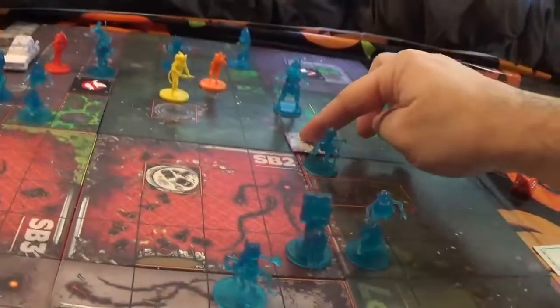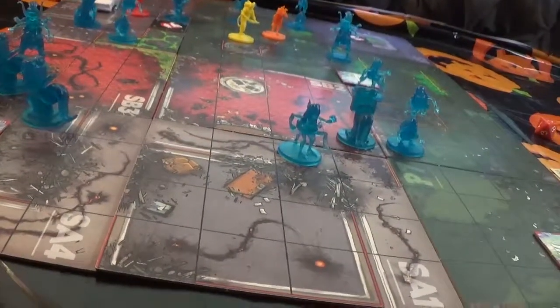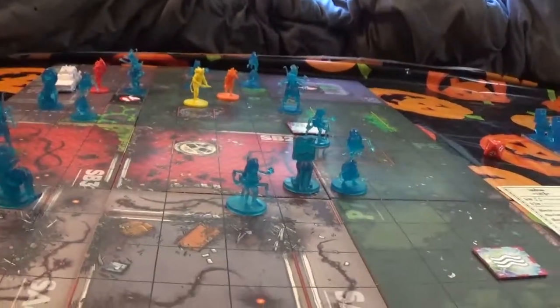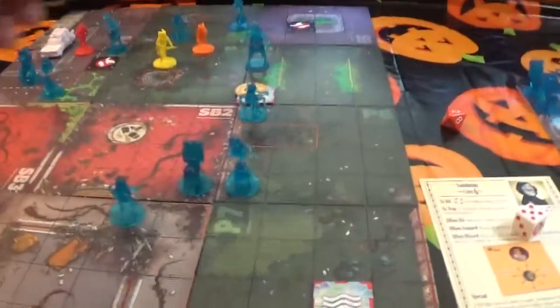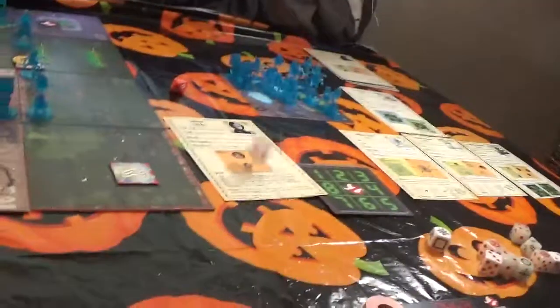Make sure there's no lines here. Ray is going to shoot at that gate. See if we can hit it. 5. He does. So that's 1 for Ray. And he's going to use his second action to try it again. And that time he failed.